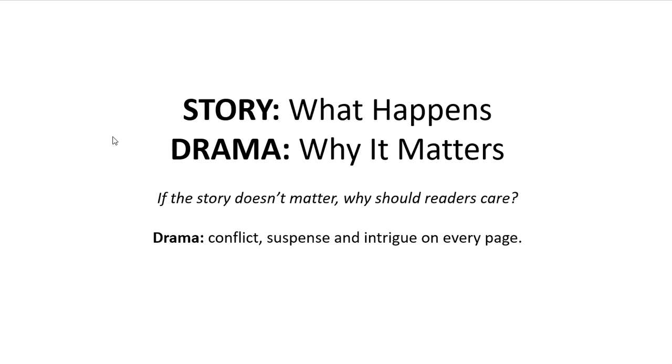So if you only have two things in your story, the story is what happens. That's the plotting stuff that we focused on so much before because it is really important to know what happens. But you also have to know why it matters. Why should readers care about what's going on? And that's the drama. So this video is all about the drama. And like I mentioned in a previous video, drama is the conflict, suspense, and intrigue. I said on every page, doesn't really have to be on every page, but in every scene, absolutely.